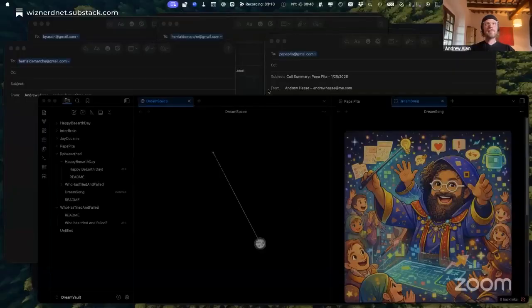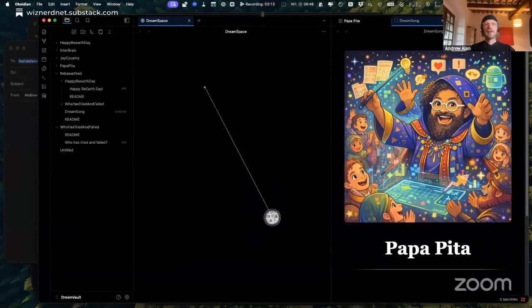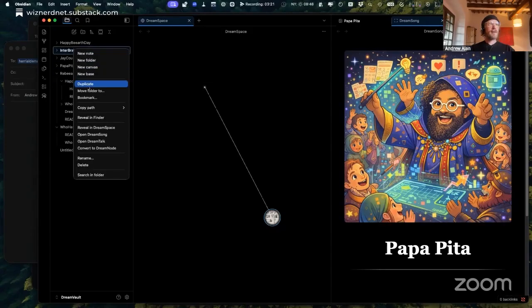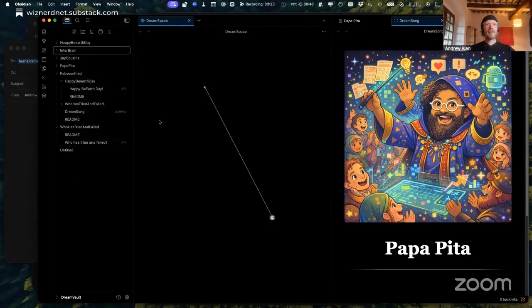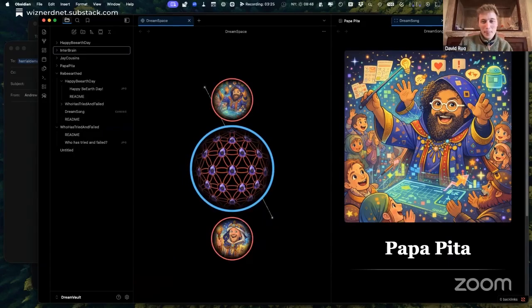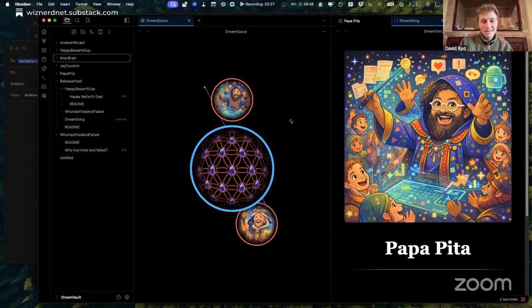All right, so let me just play with it. Am I sharing my screen still? No. Okay, I'm going to share my screen and you can just watch me play. So, I'm going to add one more wizard in here. And first I want to be with the interbrain when I do this, right? And then I want to add myself.